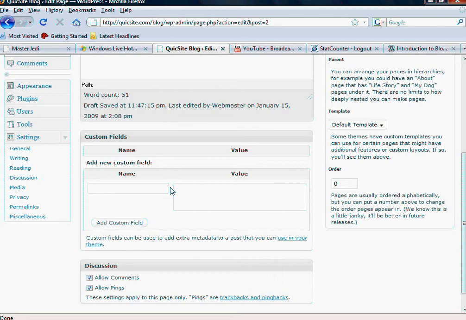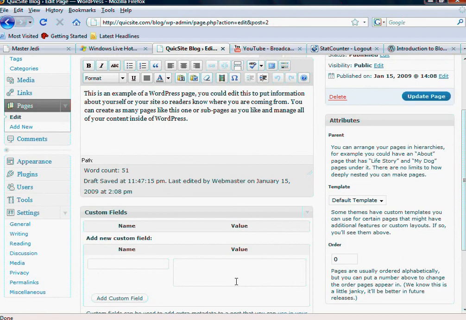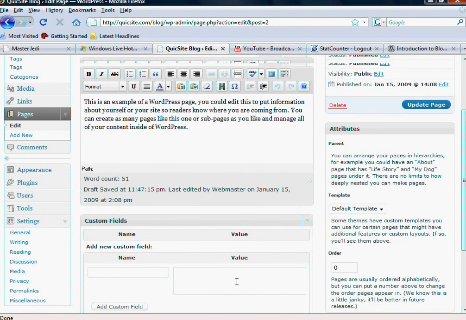You can have custom fields just like on Posts, and you actually can allow discussion options on there, like allow comments or allow pings. I would normally take the comments off and just make it a static page, especially if it's an About You page, or like I said, something that there really is no advantage to have people comment on, like a post, for example.